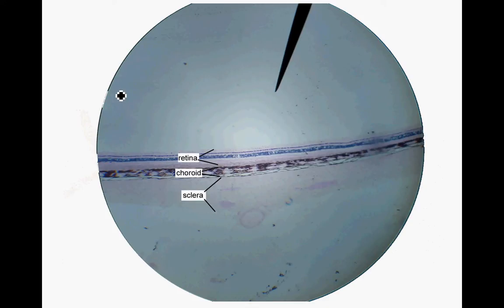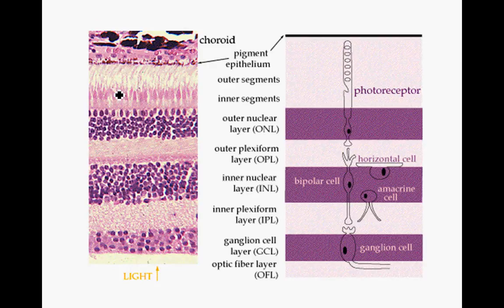Under the light microscope, here we go, under a scanning view, and so you'll be able to see this very clearly on the slides that we have back there. So I encourage you to take a look at this next to what you're looking at under the microscope. Here it is labeled for you so that you can see what's what under the light microscope. This is a little bit more detail than what you need to know in terms of all these outer layers and inner layers, ONLs and OPLs, etc.